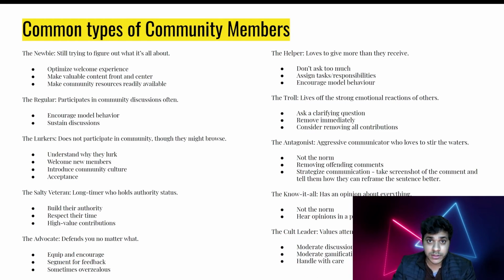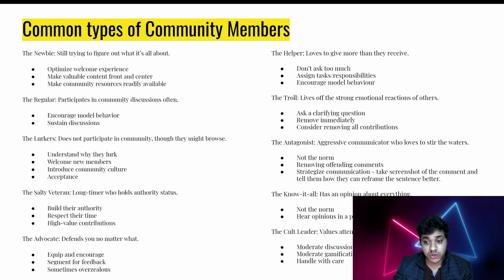The other one is your antagonist. Now, antagonists are not trolls. They're not doing it for the emotional reactions, but they're strong, aggressive communicators, and they like to cause some form of disruption. It could be for the good or for the bad, but you need to tell these guys, hey, what you're doing right here is not the norm. That's not what normally happens. So maybe you want to calm things down a little bit. And if you have put in something that's offending to other community members, please remove it. Otherwise, you'll have to remove it yourself.